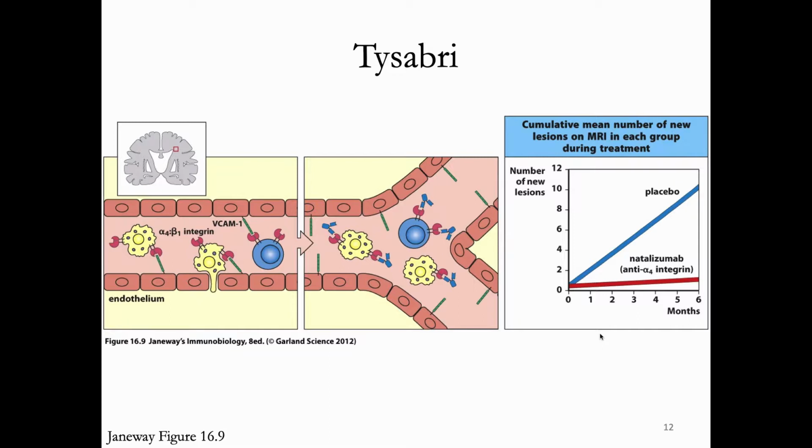And this shows you some information about the effects of that drug. So typically, with a lot of MS patients, they have increasing numbers of these lesions that you can see on MRI over time. And in the blue line, you can see the number of new lesions in some patients over 6 months when they were treated with placebo. So that's sort of our control. And in the red line, you can see the number of new lesions over time in patients that were treated with Tysabri. Tysabri was an amazing drug in terms of treating multiple sclerosis. It really, really, really did a great job for patients with multiple sclerosis.